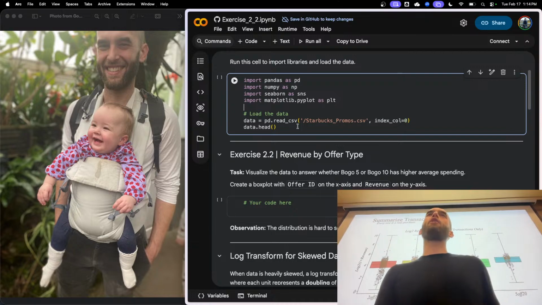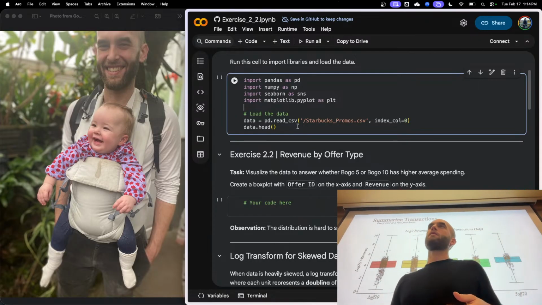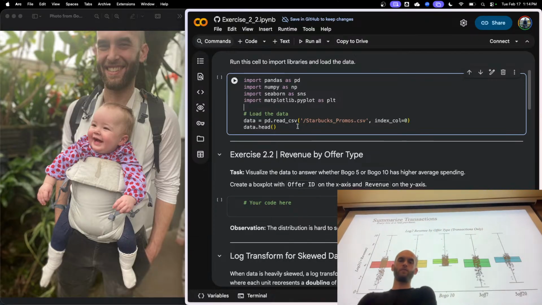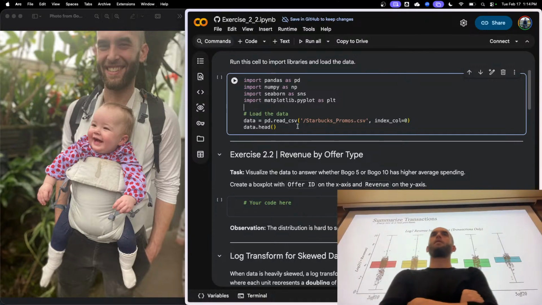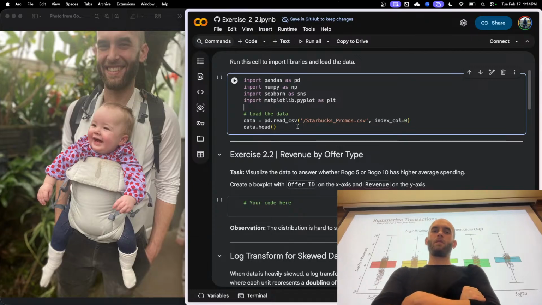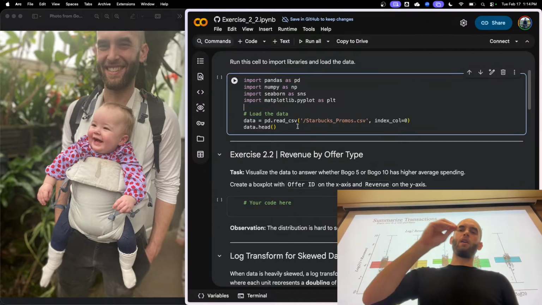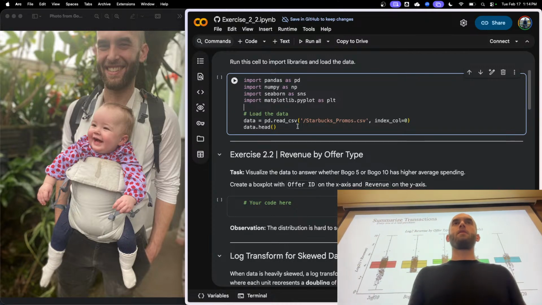Do you all see a figure? Are you creating a figure that looks a lot like this? What does this tell us about the behavioral response to incentives? Yeah, Evan. It doesn't look like there's a super significant amount of variation. They all look like they're generally around similar places. So the median is not that different. Okay.